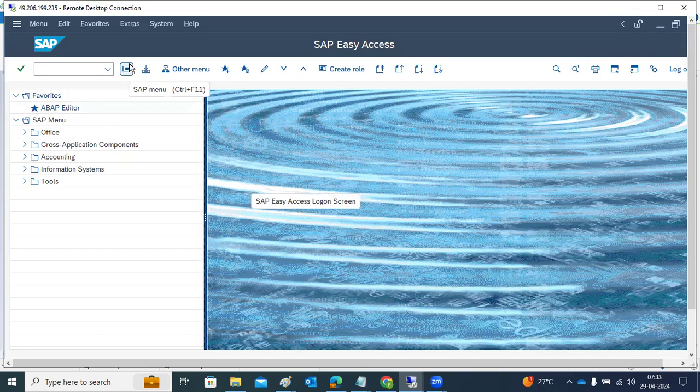Once you log into the SAP system, this is the SAP screen. This is the icon menu bar, the SAP menu bar, and the same is also available in the toolbar. This is the SAP logo, because this is an SAP system. This is the application where business users normally log in and enter the transaction details. This is the business application software.